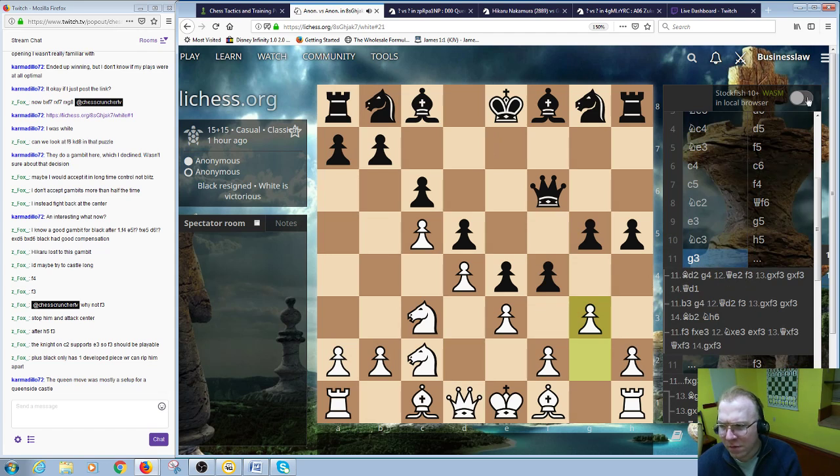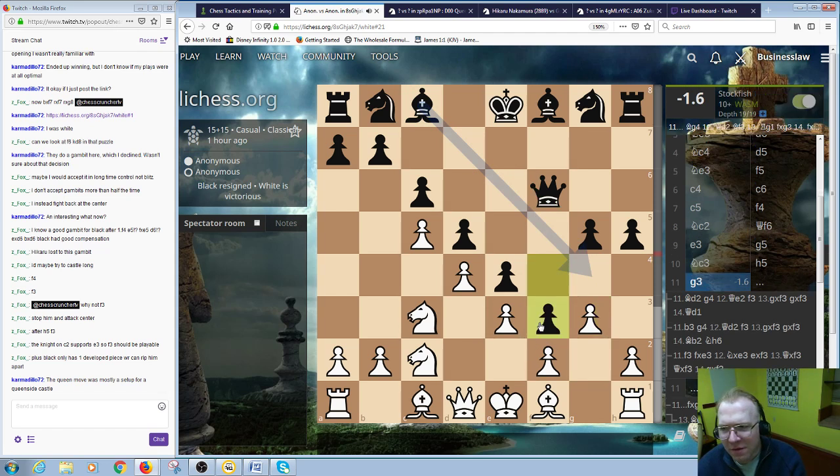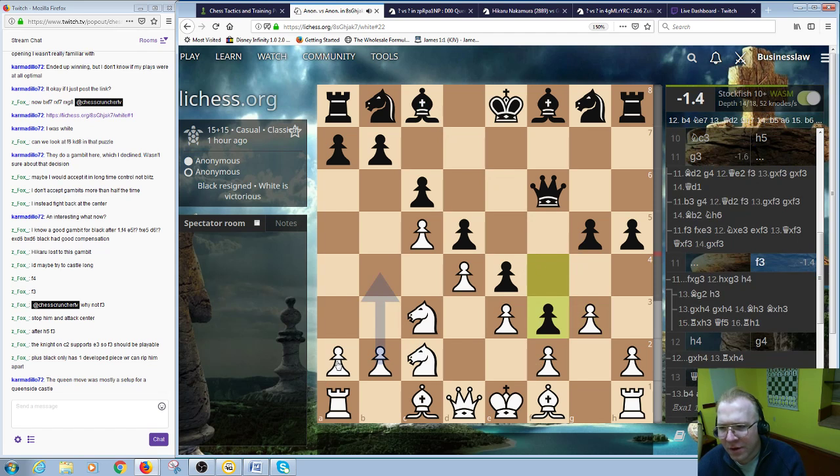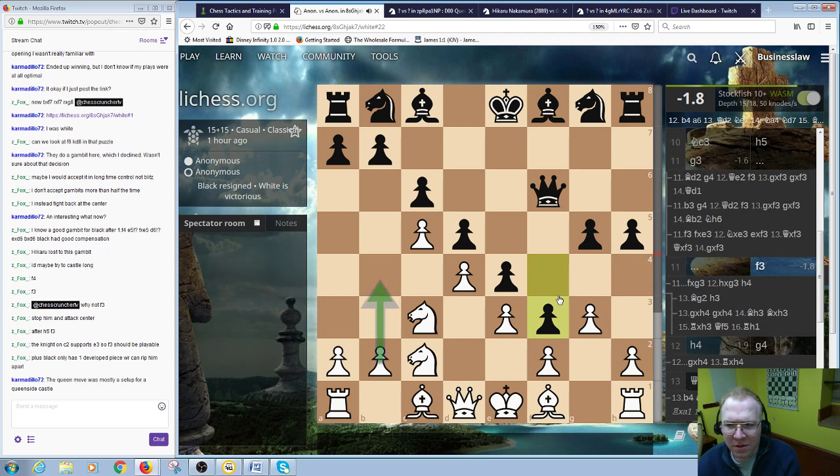Let's see what the computer says. I just want to see. So it did think the way I was thinking, something like this. It's still configuring as that best, but I don't think this actually loses. And so now that this is locked down, there's no way he can infiltrate into your position. He could try that.